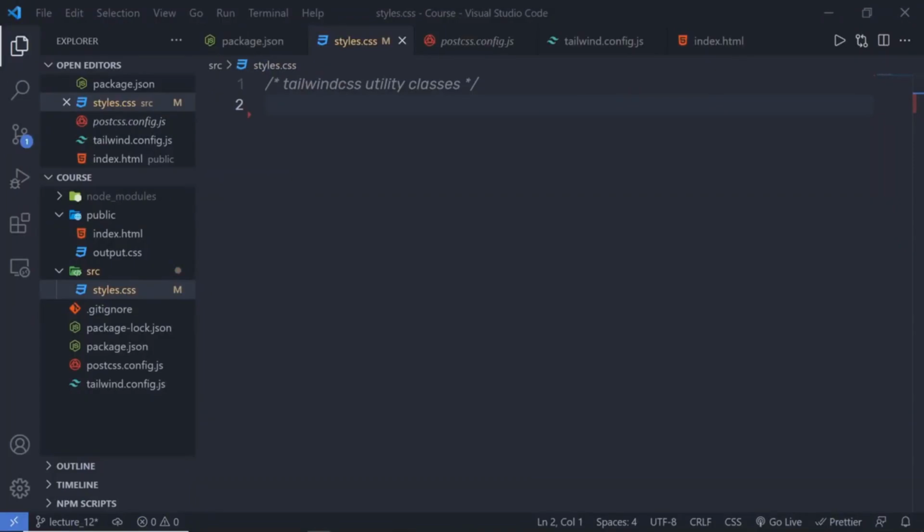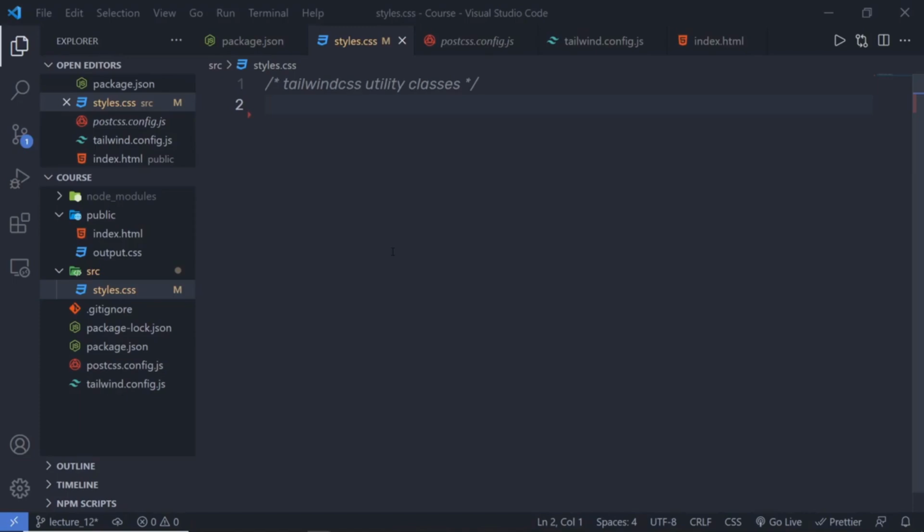Now Tailwind CSS version 2 introduced a new just-in-time compiler that generates your styles on demand, instead of generating everything in advance at initial build time. Just-in-time is a feature that allows you to generate CSS from your HTML file. Isn't it great? Yes, it is. Let's see how you can use this feature in Tailwind CSS.